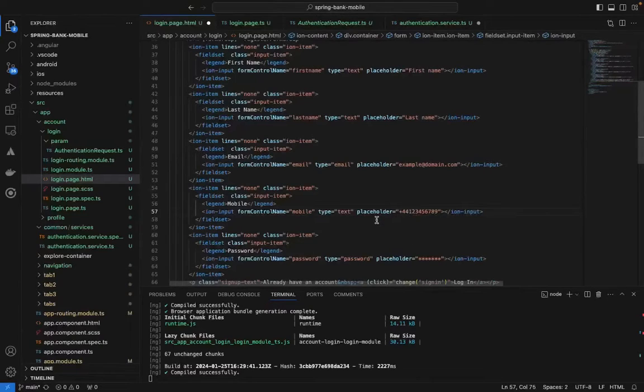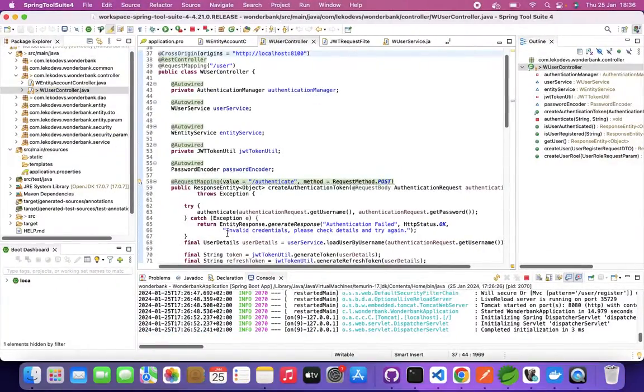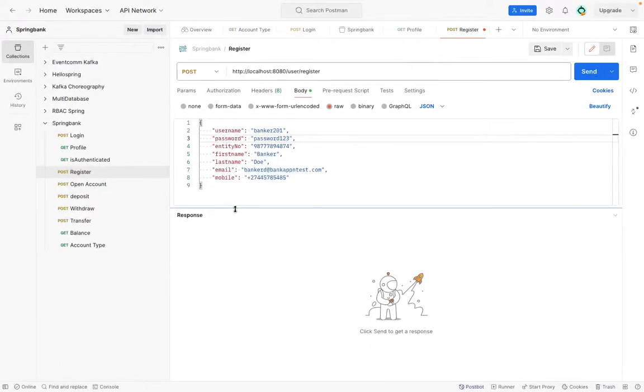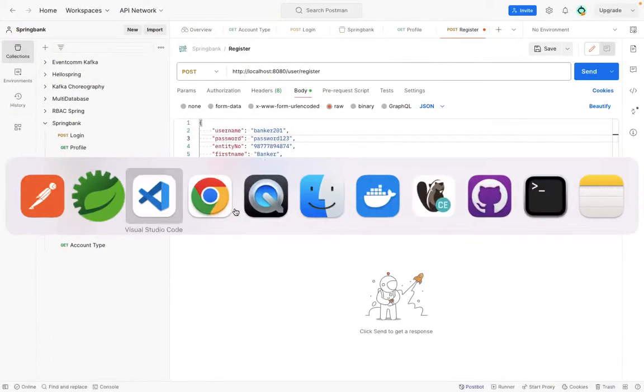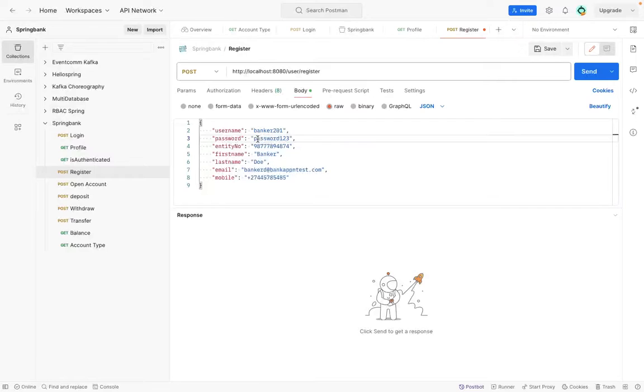That's fine. And check the other fields. So email and mobile are already there. Entity number is a string also. So let's do entity number just after this. Yeah, after this, we can do entity number.